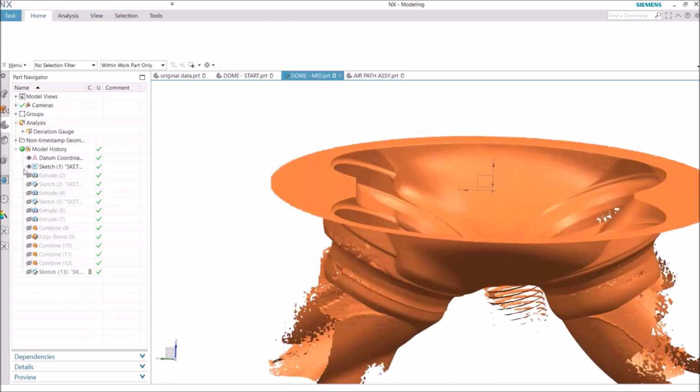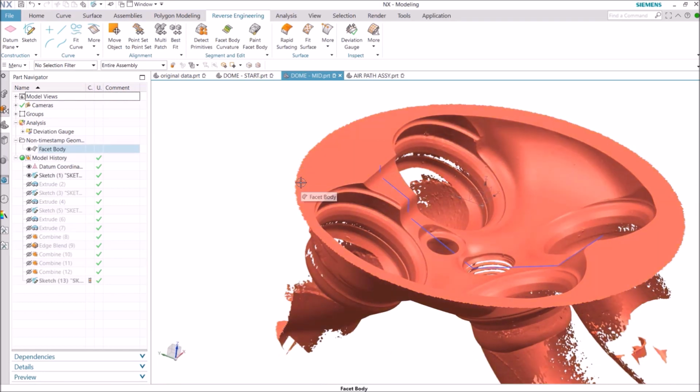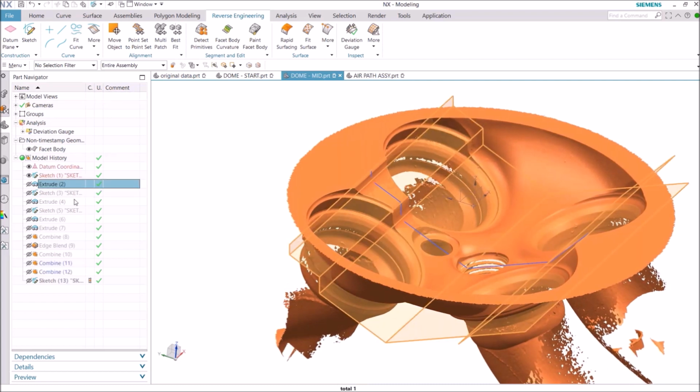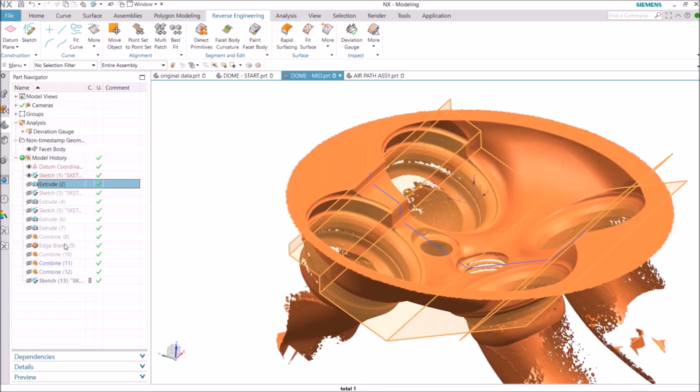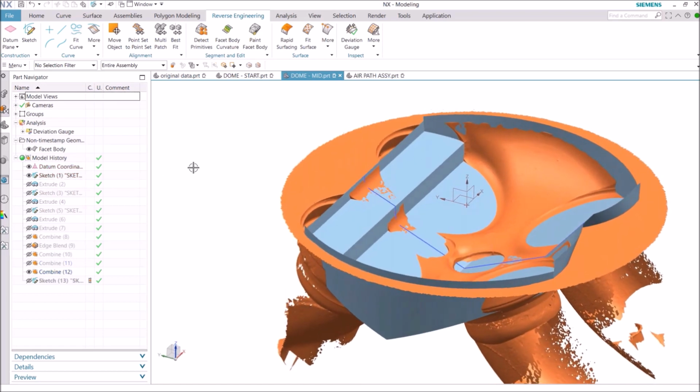And again, we're sort of back to business as usual, creating sketches, then extruding, revolving, using edge blends, coming up with the geometry required for our part.